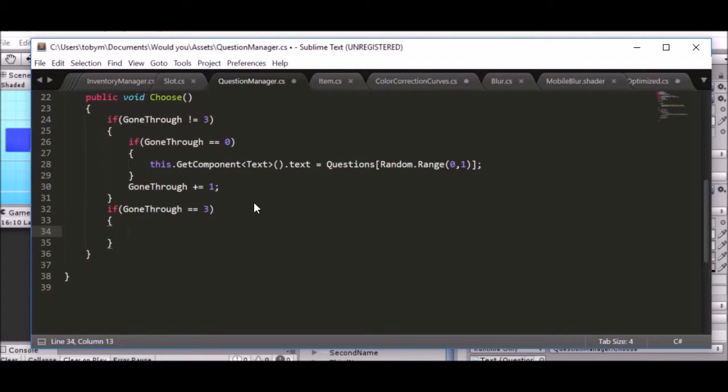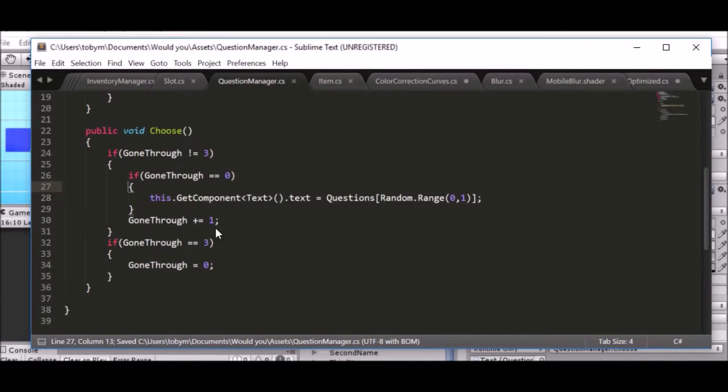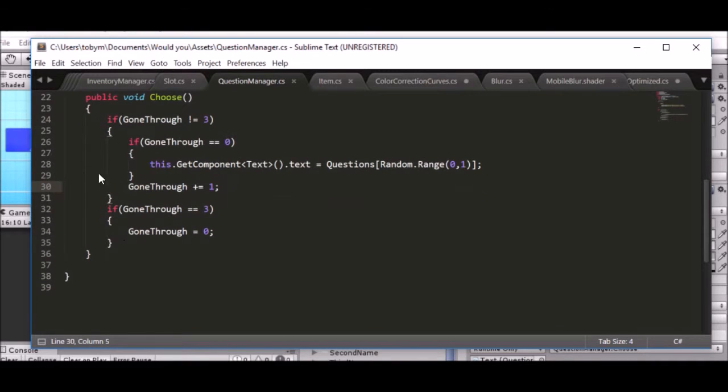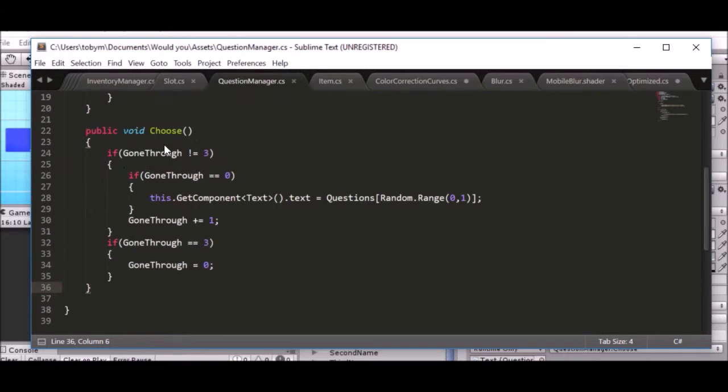But we're just going to say gone through equals 0. So now we're basically saying go through it 3 times until everybody went through it, and every time add 1 to it. So when gone through equals 3, turn it to 0, and then it's going to loop this again.